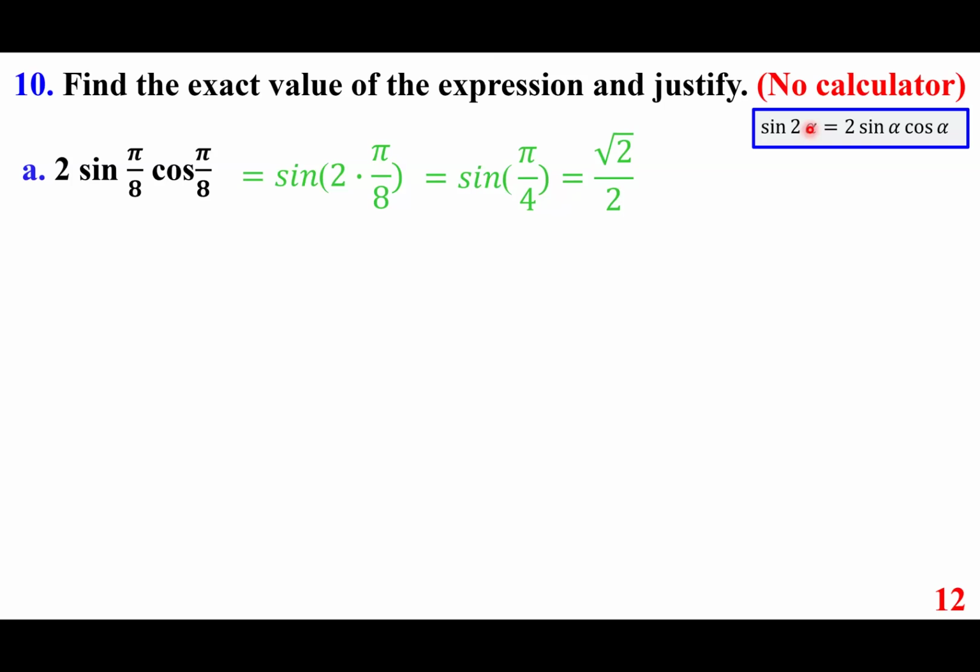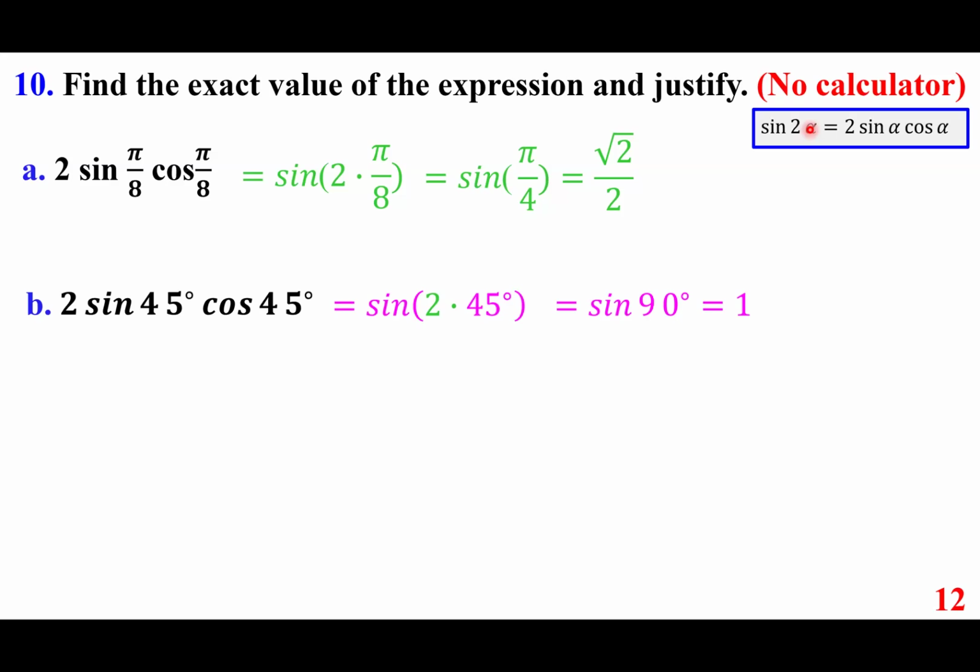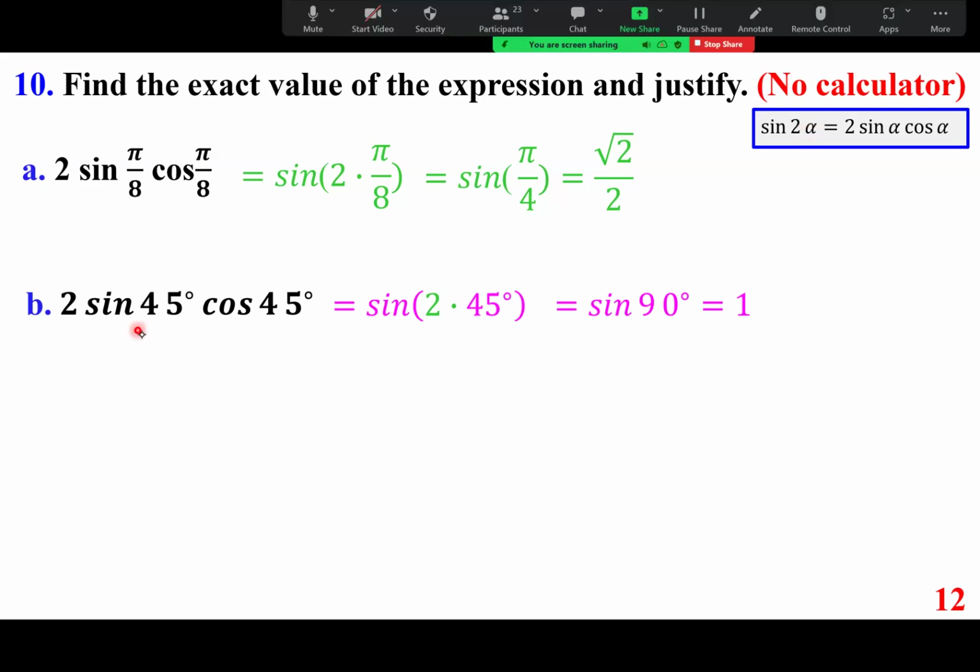It's very straightforward, everybody. What about this one? 2 sine 45 cosine 45. Of course, you can plug in there both, common arc, but that is sine of 2 times 45. Makes it sine of 90 degrees, which is 1. Again, you could just replace them accordingly and you get to the same answer. Each one is square root of 2 over 2, and you get to the same answer, but this is faster.